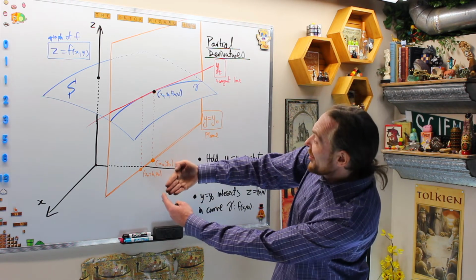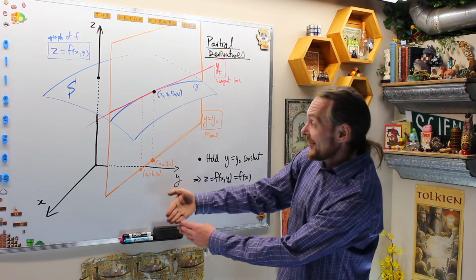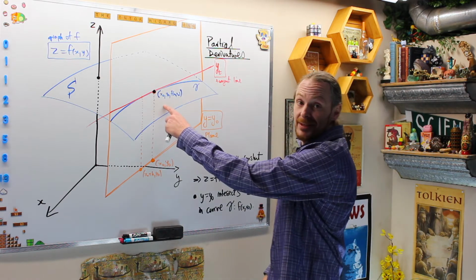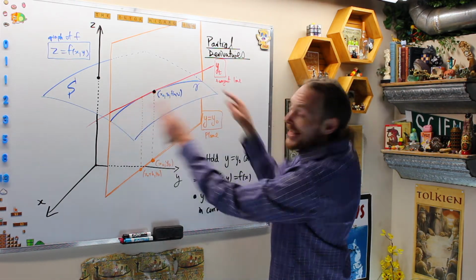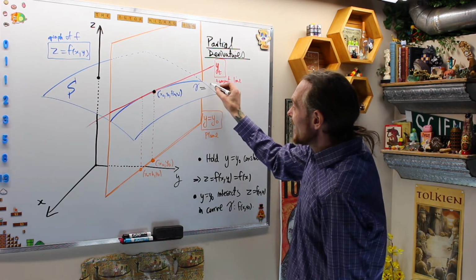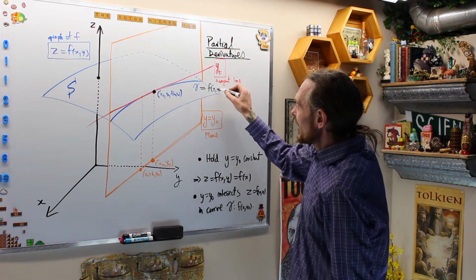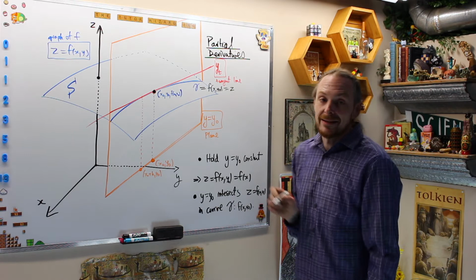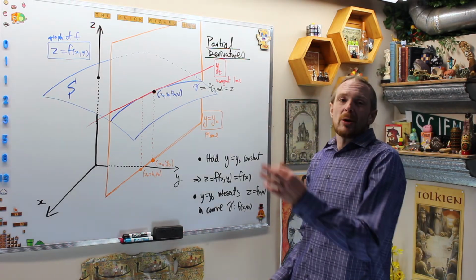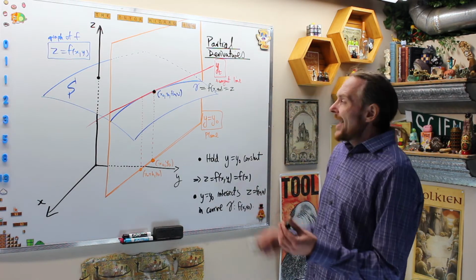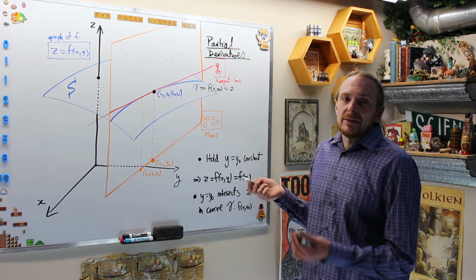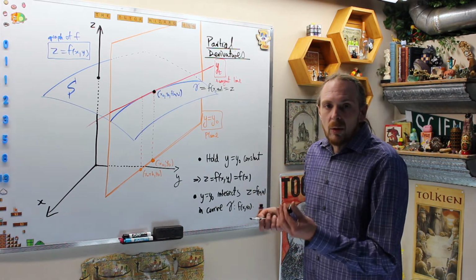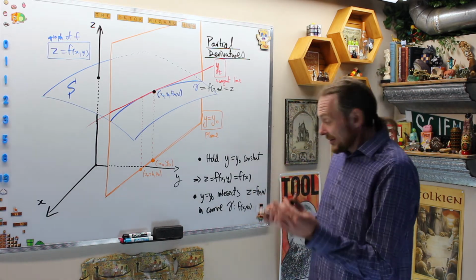When I have the plane y equals y naught that I've held constant, it intersects our surface somewhere. That curve is the function. Gamma is f of x, y naught, which we're writing as z. That is the curve gamma. Then we go back to single variable calculus, and we know how to take the derivative of a function of one variable. What we're going to now do is specifically that.